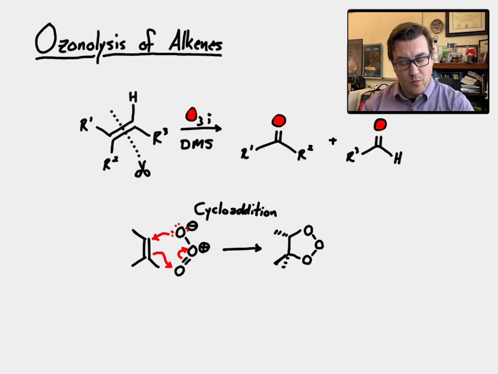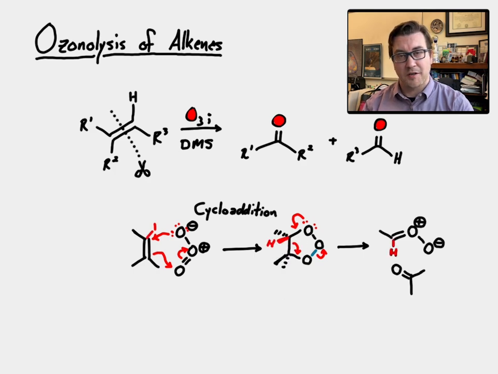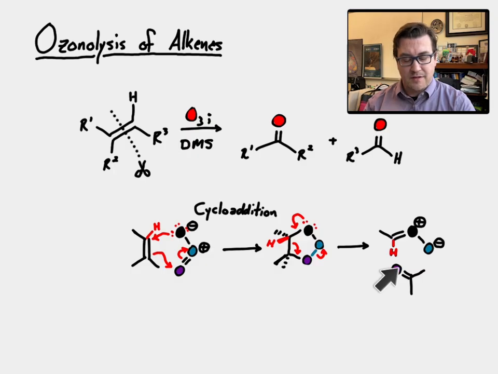These bonds are actually quite weak because these oxygen-oxygen bonds are quite prone to reaction, as we've talked about before. And what happens is that this molecule undergoes a retro-cycloaddition. That is, it breaks itself apart, but not in the same way that it formed. So this carbon-carbon bond has now been broken to form a double bond between this carbon atom and this oxygen atom. I've now highlighted the oxygen atoms in different colors so we can keep track of these atoms as they go along. Notice also that I have rotated this acetone molecule from the original orientation that was shown here.